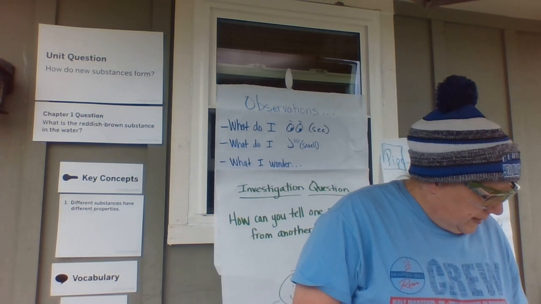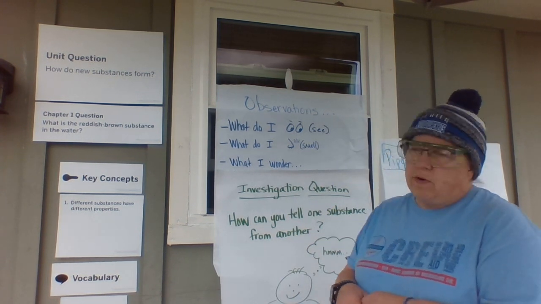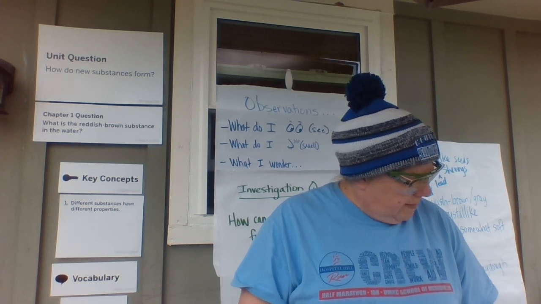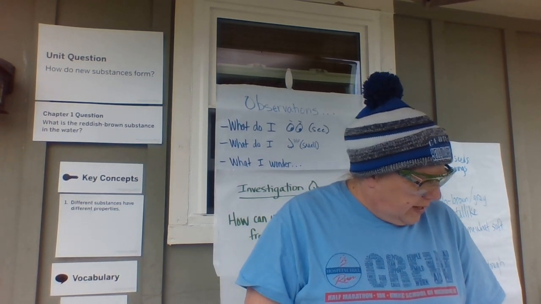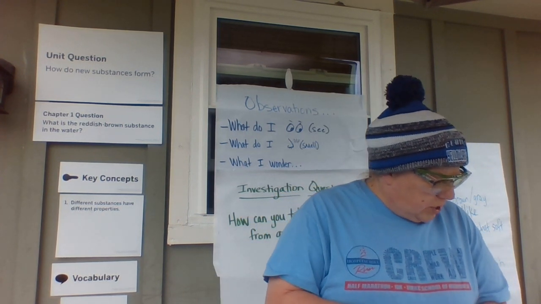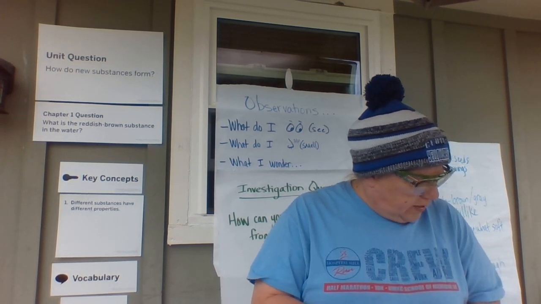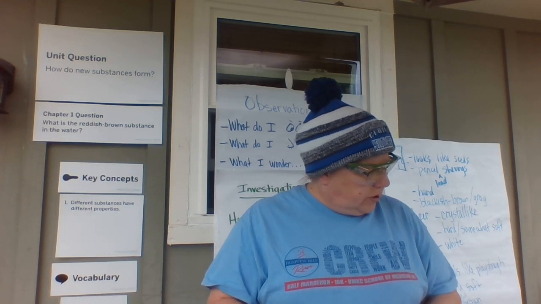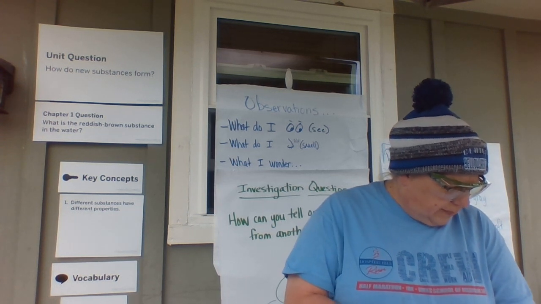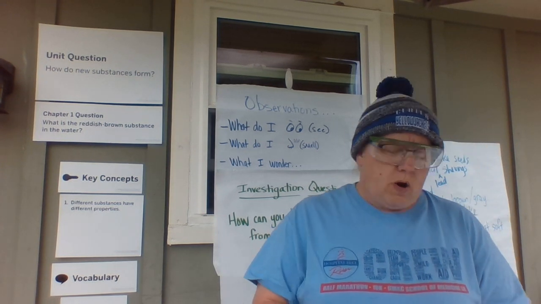Like I said, with our investigation question, how can we tell one substance from another? The people of Westfield need your help in identifying the reddish-brown substance coming out of their water pipes. However, the reddish-brown substance isn't the only substance involved in this problem. Claim 1 suggests that the reddish-brown substance is the same as the substance that makes up the pipes. Claim 2 suggests that it is the same substance as the fertilizer that Dr. Young discovered in the well. And finally, Claim 3 states that the reddish-brown substance is different from both substances altogether. In order to choose between the 3 claims, you're going to need to know how to tell the substances apart.